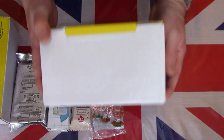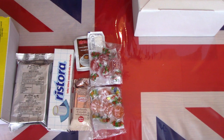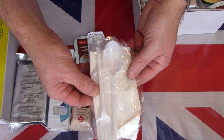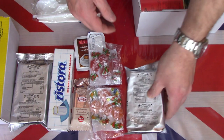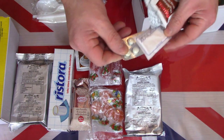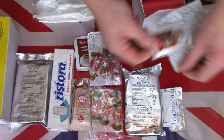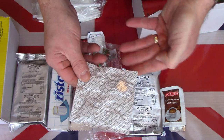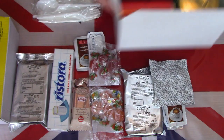Moving on to what is the lunch, the large component. This should be a lot of the tinned stuff I believe. Again this time you have a knife, fork, spoon and serviette. We have more of the sweet crackers. We have what I believe is bran tablets, so a little bit of fibre in your diet. We have more sugar and another coffee. There are some energy tablets - four energy tabs - I should imagine like a glucose energy tab.